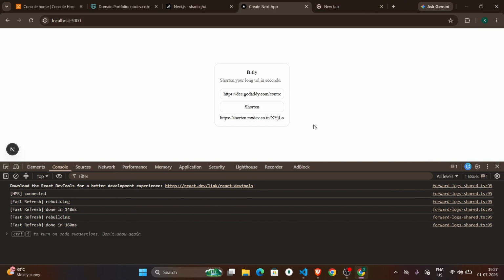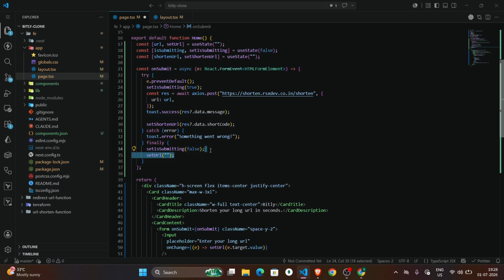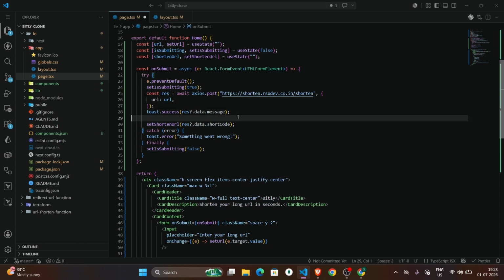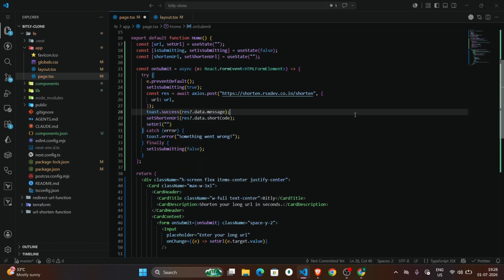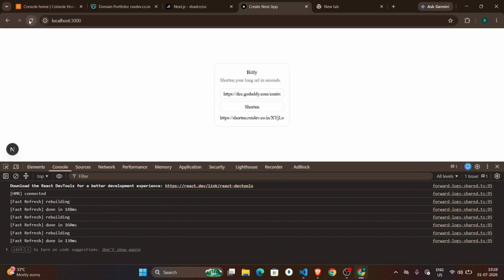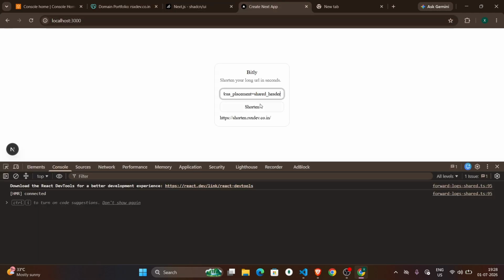Now it's correct. So our front end is basically created. Let's copy it again and see what we get.